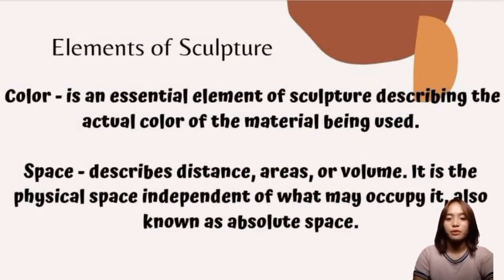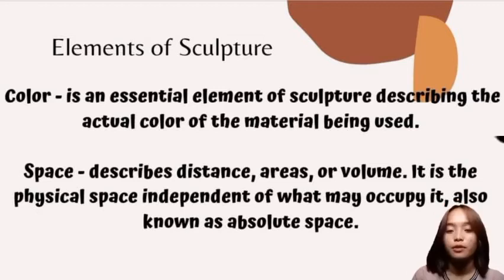Elements of sculpture. First is the color. In works of art, artists use color to depict and describe the subject. Artists, especially painters, utilize their knowledge of color to portray mood, light, depth, and point of view in a work of art. So yung artist ay gumagamit ng color upang ipahiwatig yung mga bagay na hindi kayang ipahiwatig ng salita. So, bawat kulay ay may iba-ibang kahulugan.